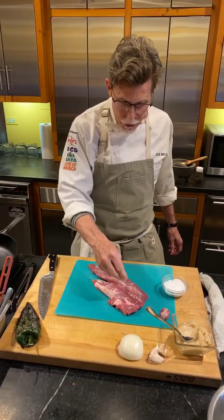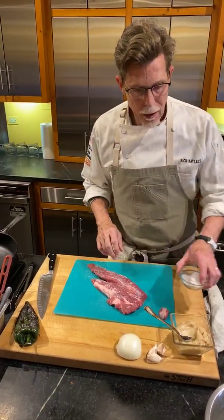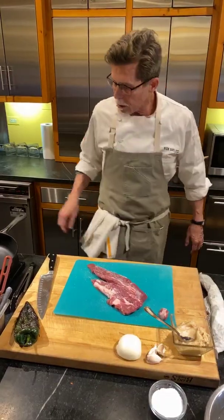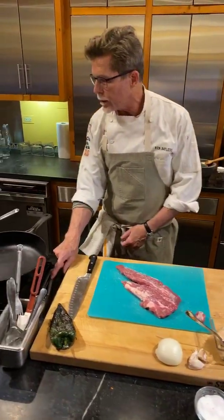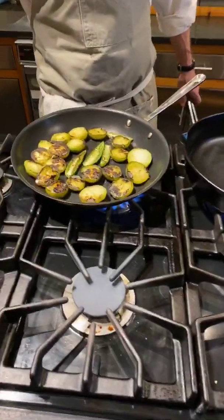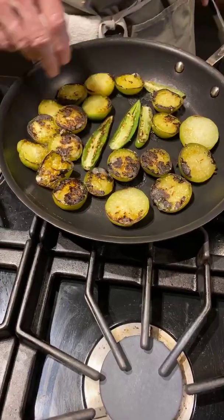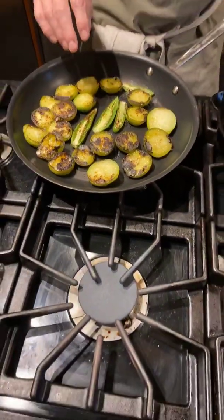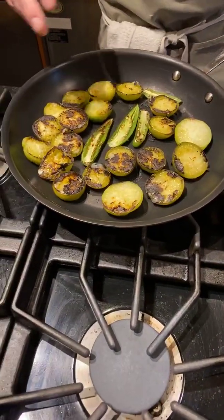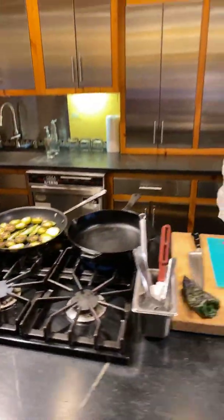Partly because of the moisture, but also because of the seasoning that's gone all the way through. So I've put some salt on there. Let's take a look over here at these guys. Oh, look, you can see that they are starting to sort of bubble. That indicates that they're all cooked. They've lost that really bright green color and have turned more of the olive green. We'll come back to that in just a second.